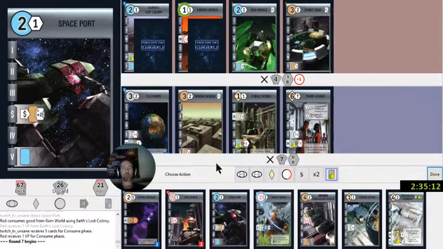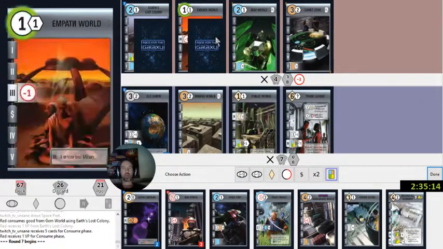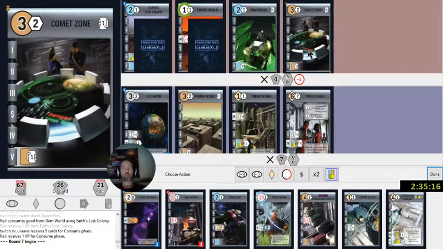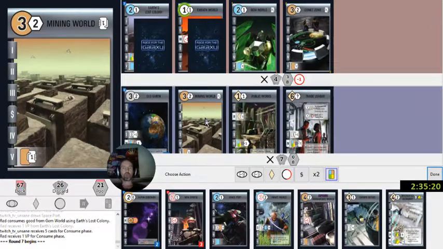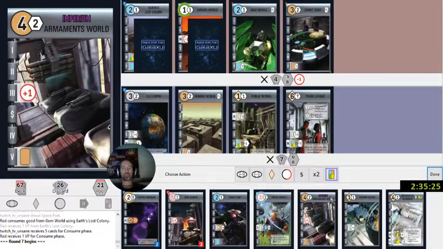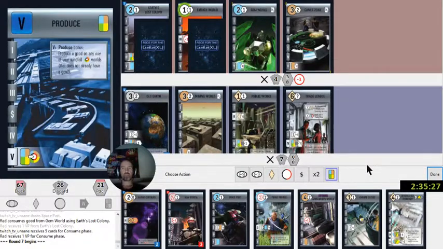Trade power. Wow. It's only going to take one card for him to just run away with this game. Producing worlds. I have 1. I don't really even want to produce it to him.